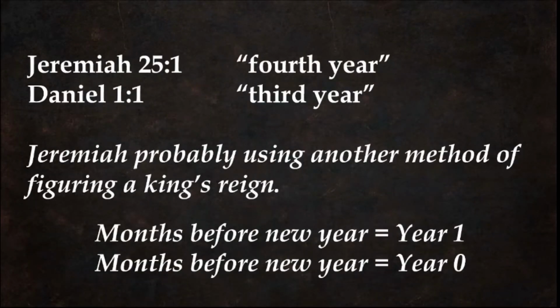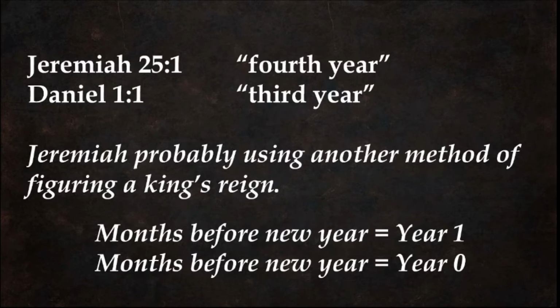And a question here, because the identical moment is described in the book of Jeremiah, but Jeremiah says it was the 4th year, and Daniel says it was the 3rd year. We got a mistake going on there, or what? Doesn't seem to some people like a big deal, but I believe they're using 2 different calendars.